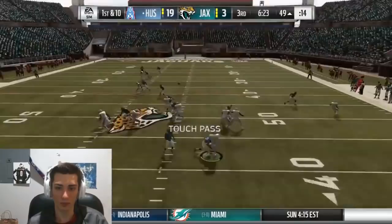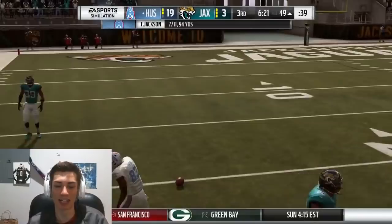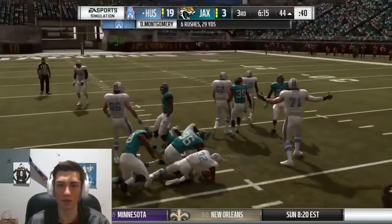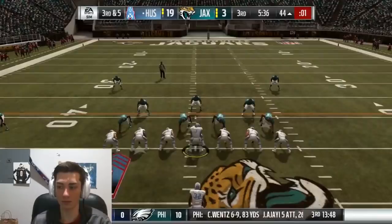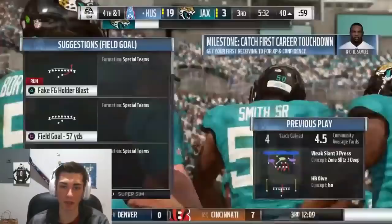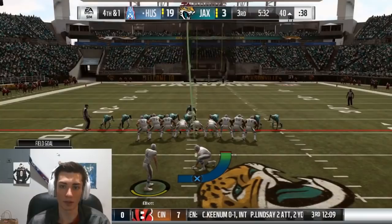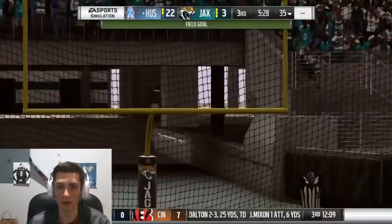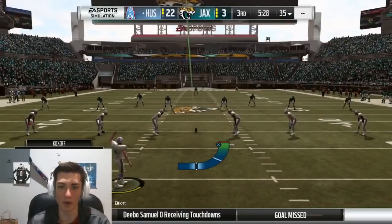Kelvin Harmon — go up and get the football. Would have been a sick catch. I'm trying to beat AJ Boye, but he's making some good plays. A pretty good run by David Montgomery. The second half is going to be David Montgomery — but he's injured, so I guess the second half is not going to be all David Montgomery. Can we hit from 57 yards? I drill it right down the middle! 22-3 against the all-pro CPU. Sign me to a pro contract.